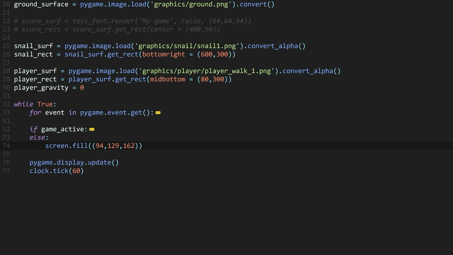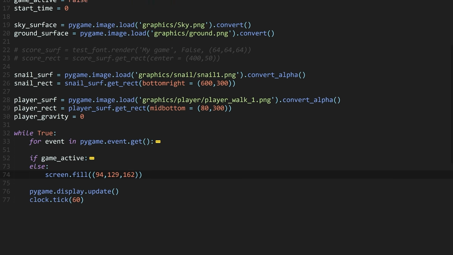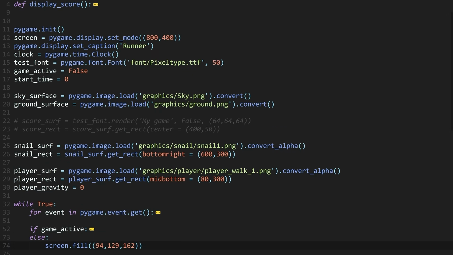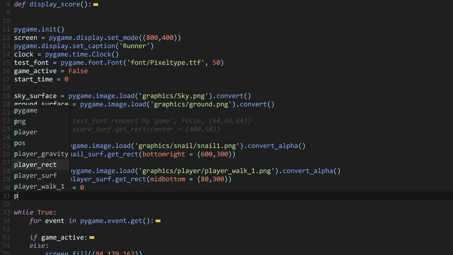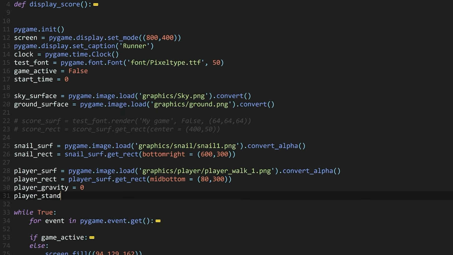Cool. And I guess with that, we can add the player in the middle of the screen. And for that, I first want to import our player. And let me do this right in the beginning. So I already have my player variables, and I want to create a new one here. Let's call this player stand. And all we have to do in here is pygame.image.load, as always. And there's one file that is just called player stand.